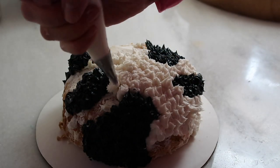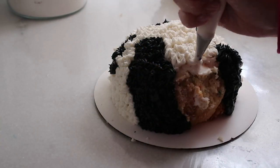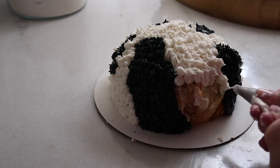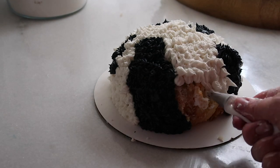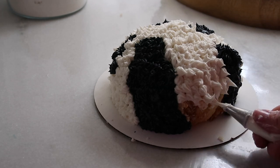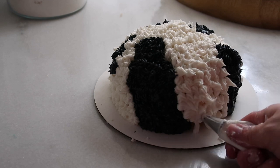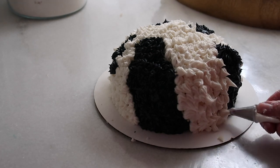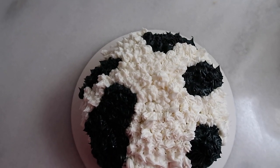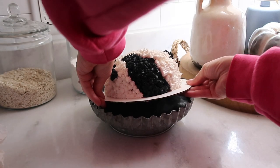Y'all also said to get that big tub of Wilton icing from Walmart and I did — that stuff tastes so good and was so much easier to work with than what I got from Hobby Lobby. I also refrigerated it first to make it easier to work with, but I forgot to refrigerate it soon enough so I put it in the freezer to speed up the process, forgot about it, and ended up freezing it. Still way easier to work with than the other stuff though — next time I've learned a lot and I would do so much better.